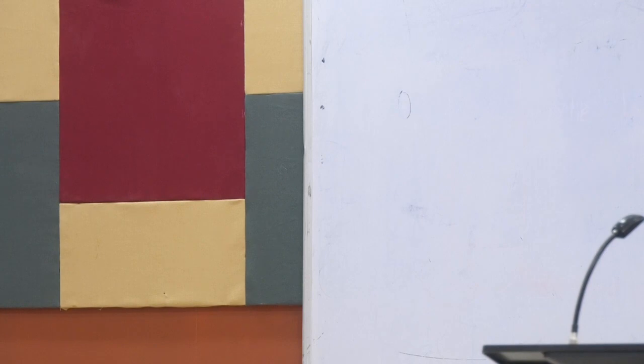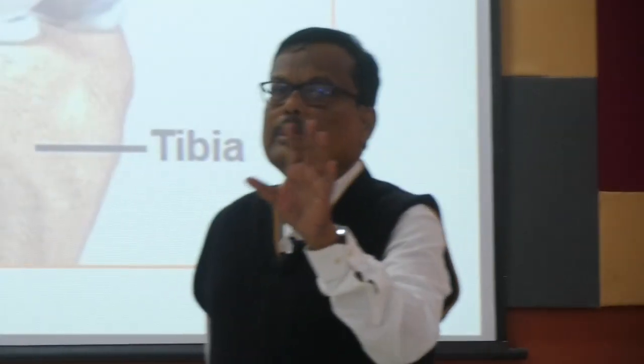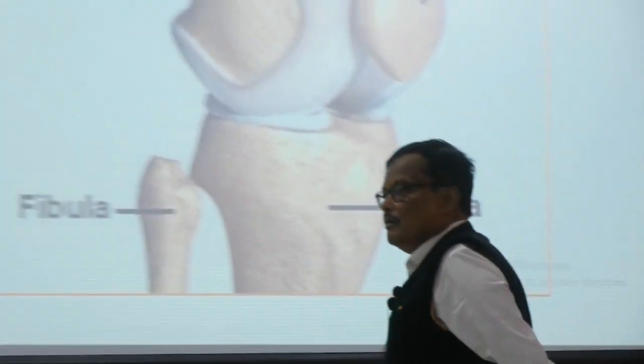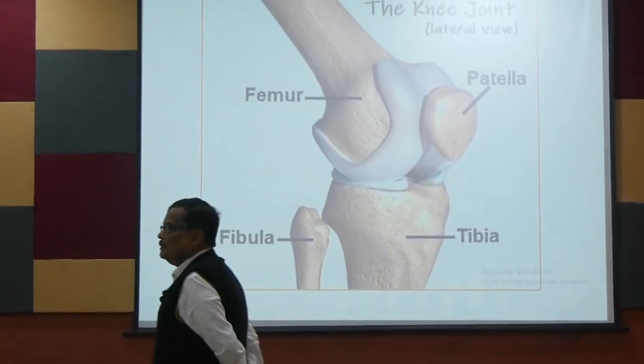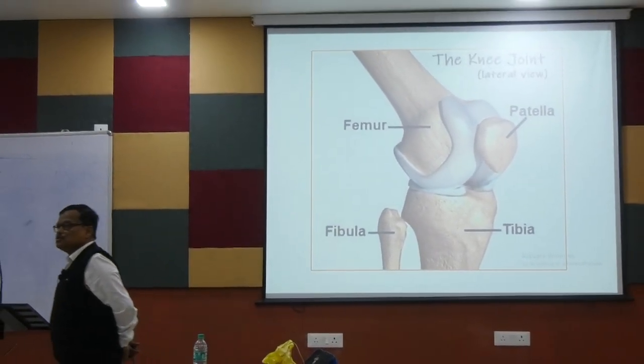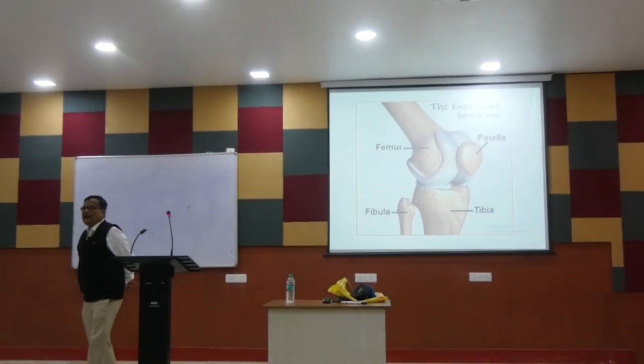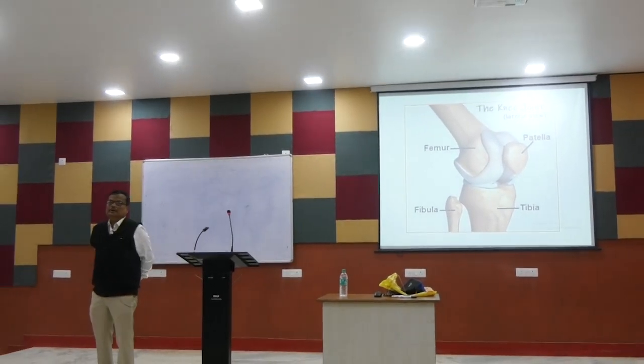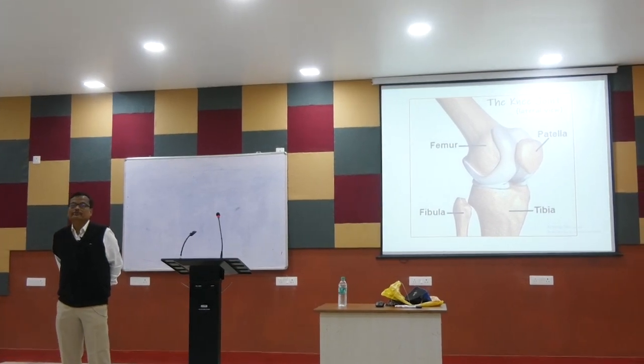So with this beautiful weather, I start something related to a demonstration and some oral questions that may be asked in your examination. What are the structures around the knee joint? There is no definite heading in your book, you cannot find these types of headings. But it is very important in certain aspects so that you have an idea about the relations of the knee joint.